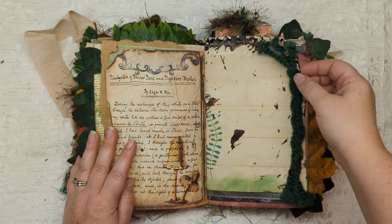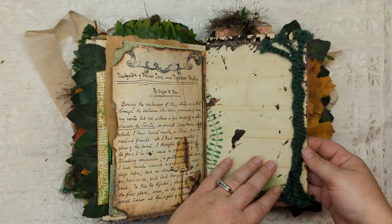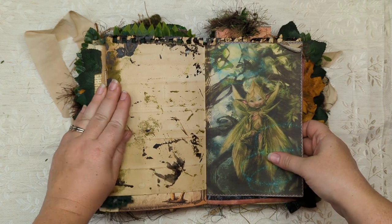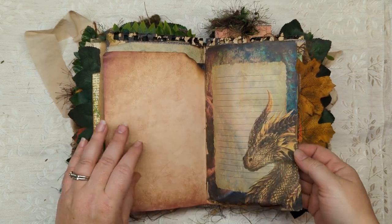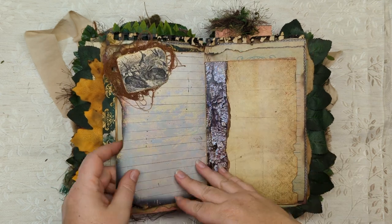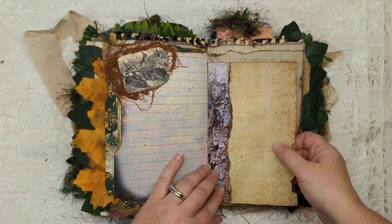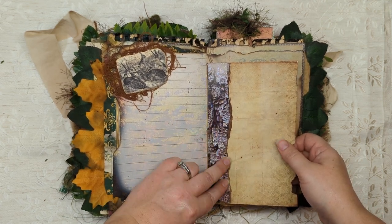Here we've got some fibers that I sewed together — hand-sewed throughout. This is like three pieces put together, and I kind of tried to make it look like a tree. This page is so beautiful — it's the same one as that crow paper I was telling you I really like. And I just did some grungy acrylic painting here. We've got a little sprite, a crow, another dragon, some leaves. I did a cluster here with these cute little bunnies — but it's kind of dark in there; they're on alert, they know there's predators about. Here I just did a picture of tree bark from a book.